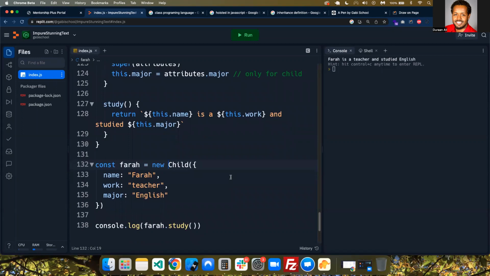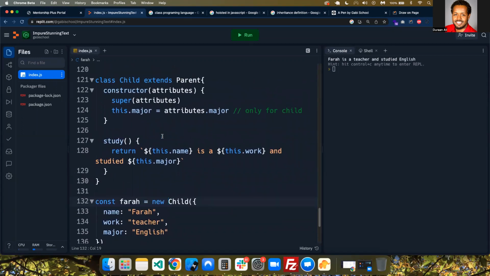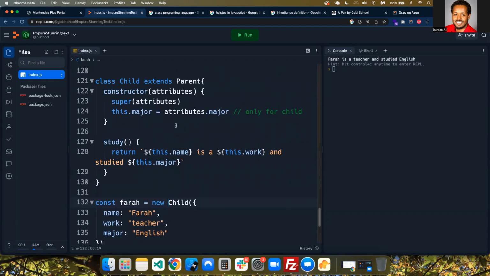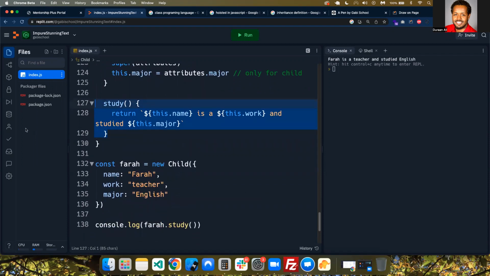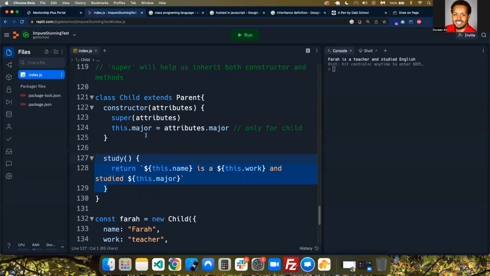And you guys in the homework, you're going to be using all this to build a game. You're going to be building a game using class. So you're going to be inheriting some stuff, extending it, creating these methods. So you're going to be creating different methods that say different things in the game. So that's how we're going to do it. Any question? So originally the game was you have to use the prototype to create the game. But now I'm modifying the homework. So you're going to be using class to create the game.